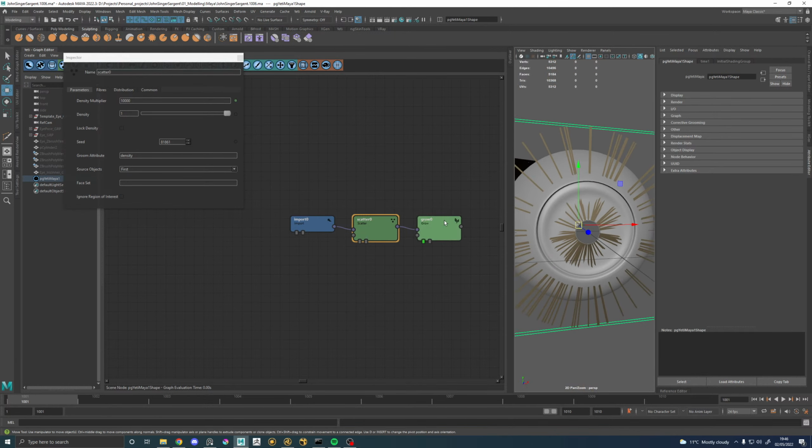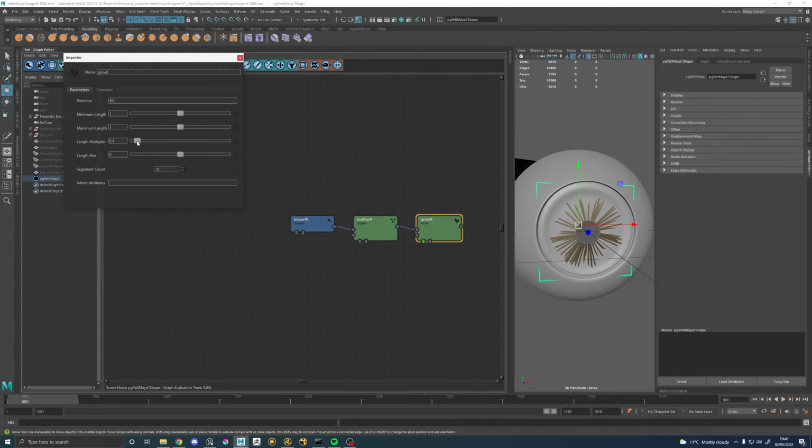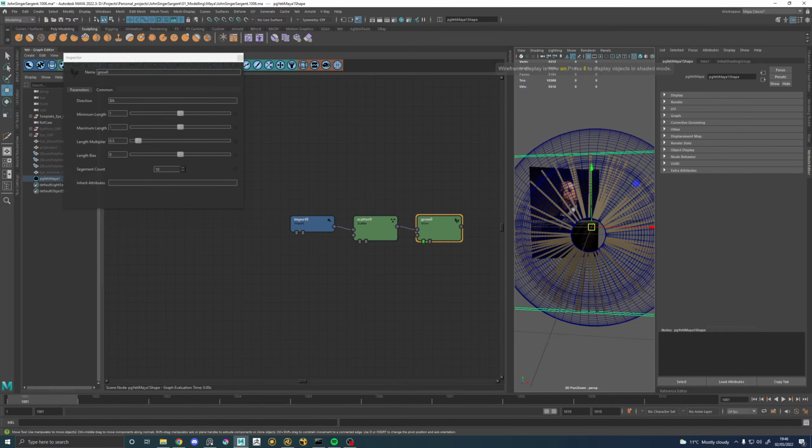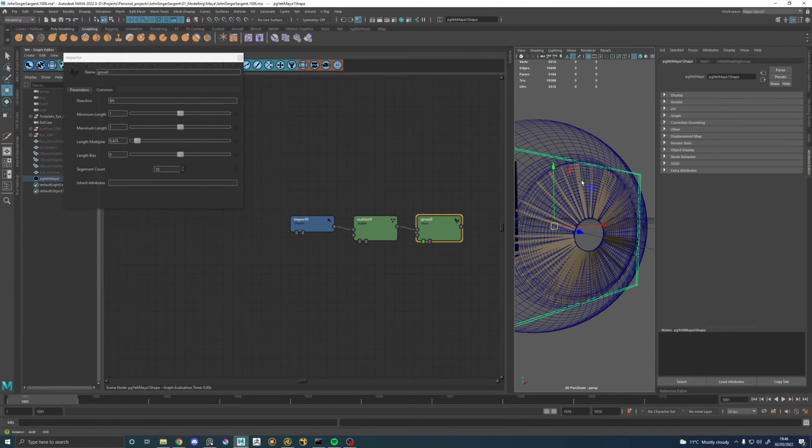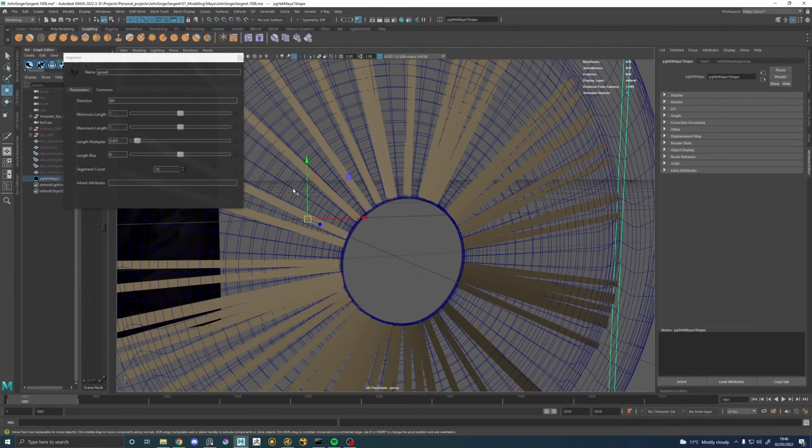Okay, so obviously that grow needs to come back. We're just going to throw the length multiplier down until it works. We want this to reach the end, so let's go 4, 2, 5. Close enough.